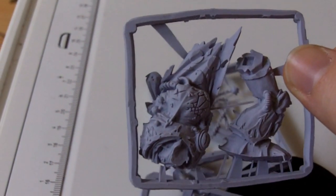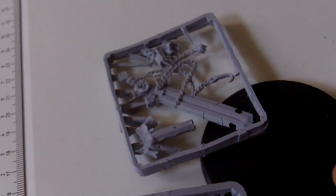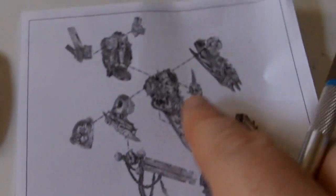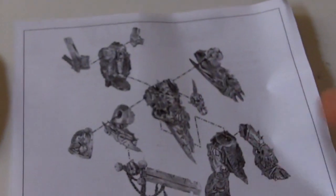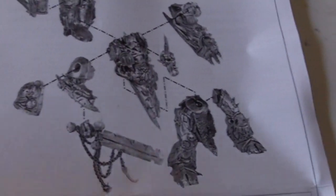So what I'm going to do is just cut everything off, and then we're going to clean these up. I'm going to use this scalpel, but I'll do this off camera because you don't want to see me just cutting every little bit. But what we'll do is cut all these off, then we'll arrange the pieces together all on this table, and then I'm going to go through the gluing stage, gluing all the pieces together to make up this really detailed figure. So yeah, that's what we'll do.